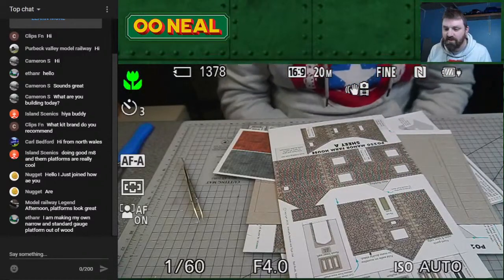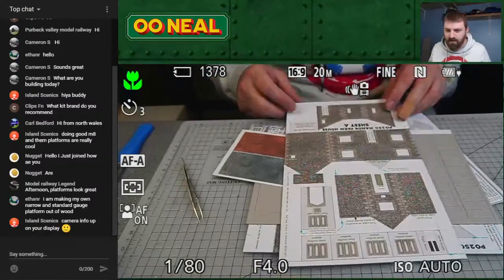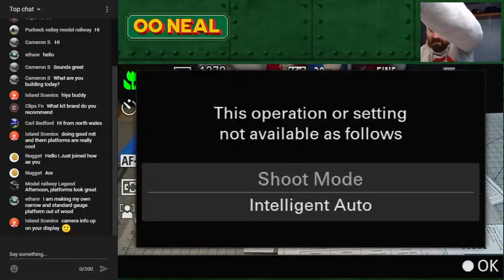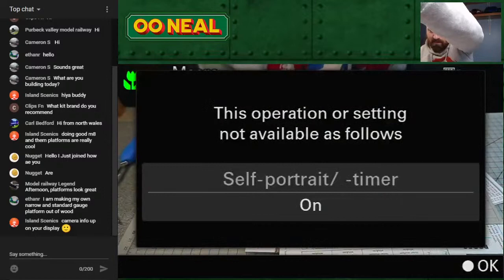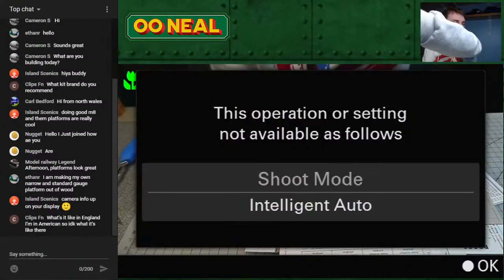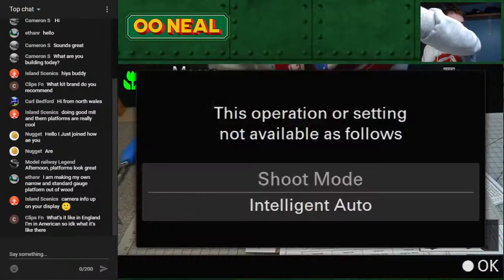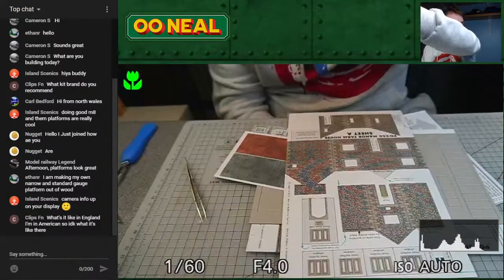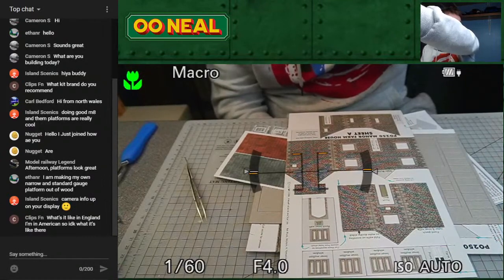Model Railway Legend. Good afternoon. Platforms look great. Thank you very much. Camera info up. Yes, it is. How would I get rid of that? I think it's this button. This one. Oh, I think it's this one. Nope. No, it's this one. Come on. It's being cheeky. Thanks for telling me though, Tim.